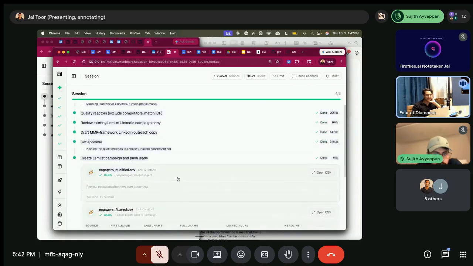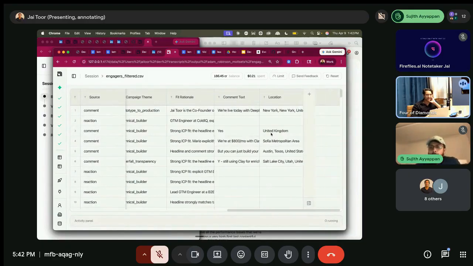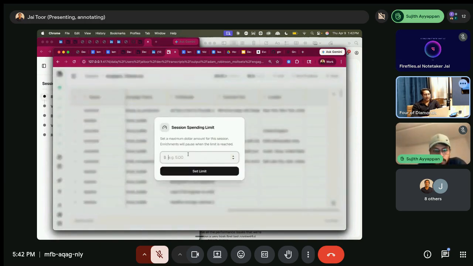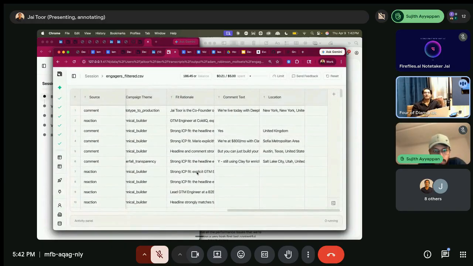It tells you what the plan is. You can see the results intermittently and access them there. And then you can set a limit on a particular task. So let's say I want to enrich this list, but I don't want to spend more than $5. It's like a safety check. So do 50 rows first, or by default, I think we do 3 rows to start to let you validate that it's doing what you want it to do, and then you can expand from there. That's what I was going to ask.